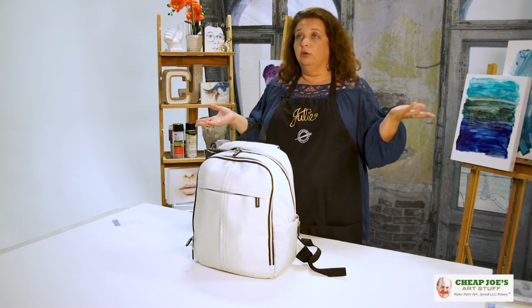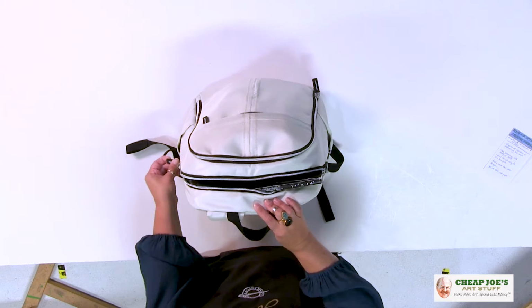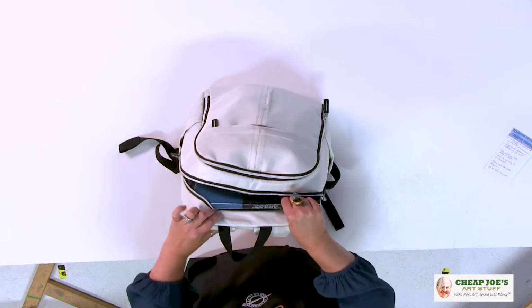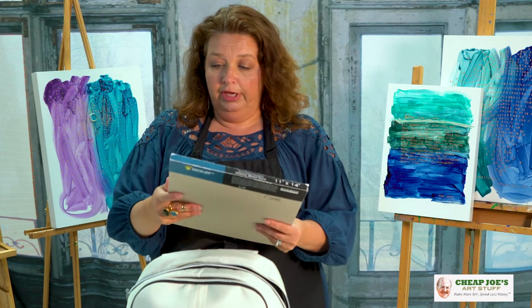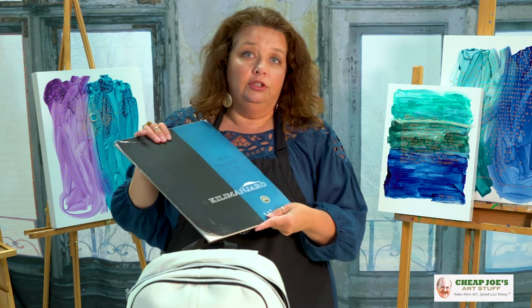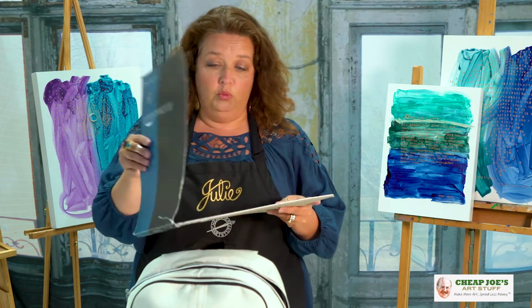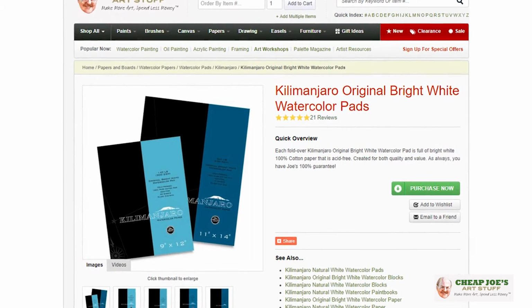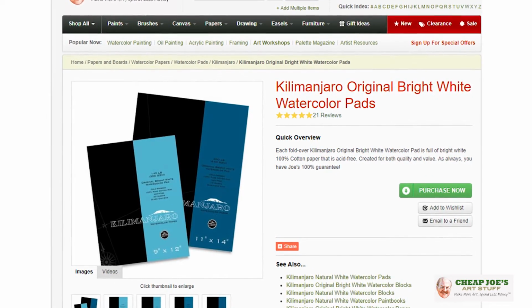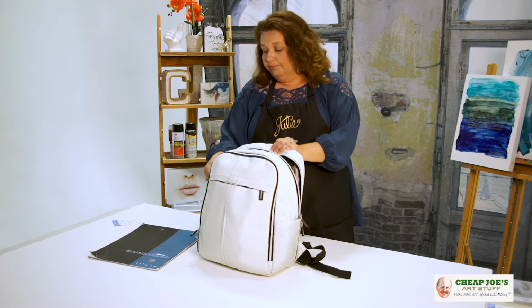So this is just a simple backpack solution for your art material. I want to show you some cool stuff that would be great to take along. One is a Kilimanjaro bright white watercolor paper pad. Not a block, so you don't have to worry about unblocking it, but it travels. As you can see, this one's traveled the world. Because it's a 300-pound, you don't have to worry about it stretching, warping, or buckling. You have a nice usable surface, and it easily fits in a backpack.